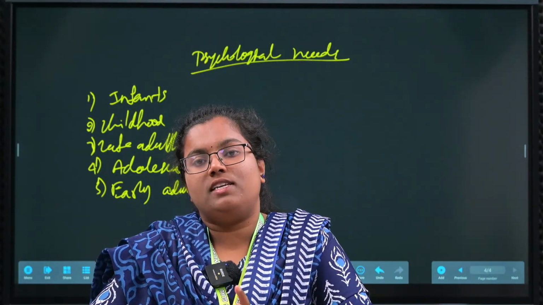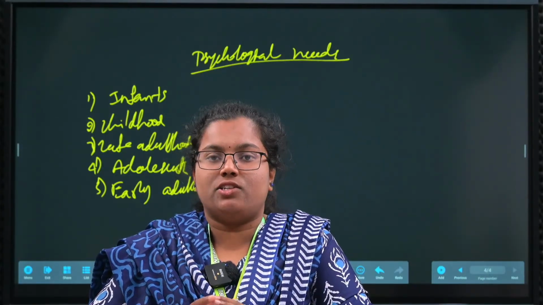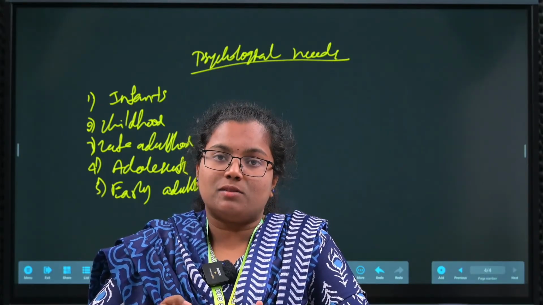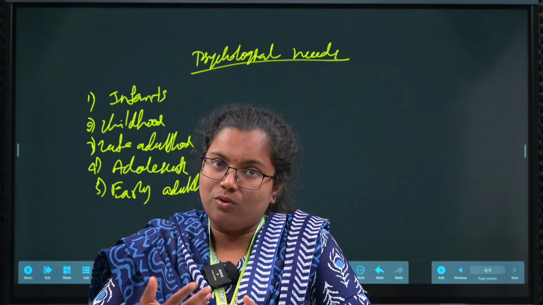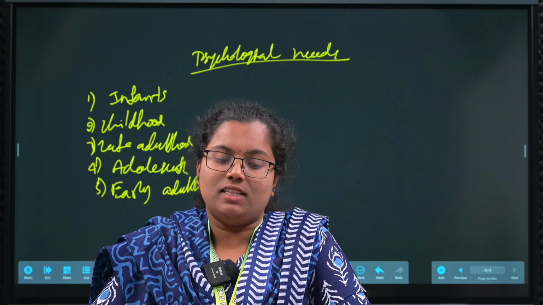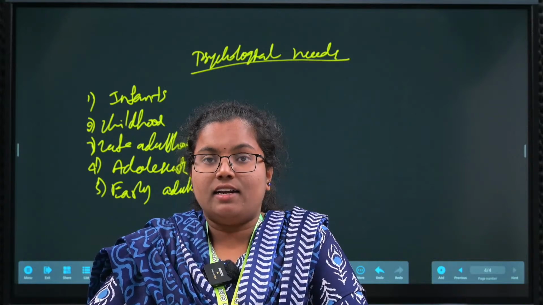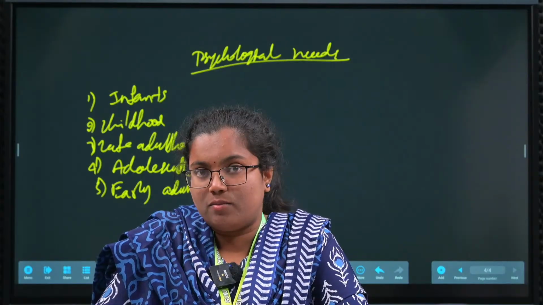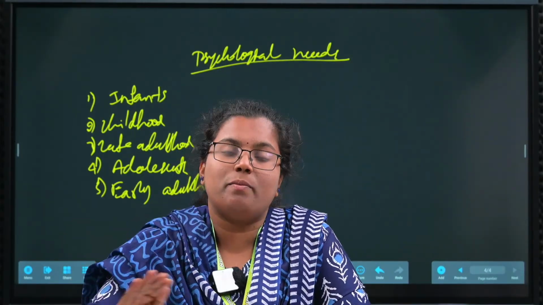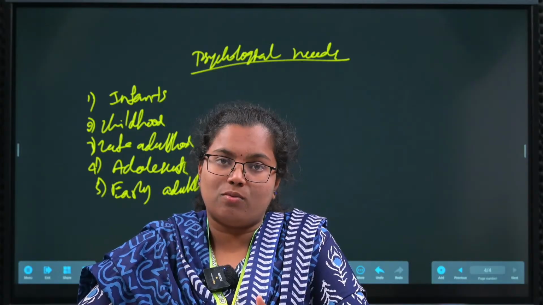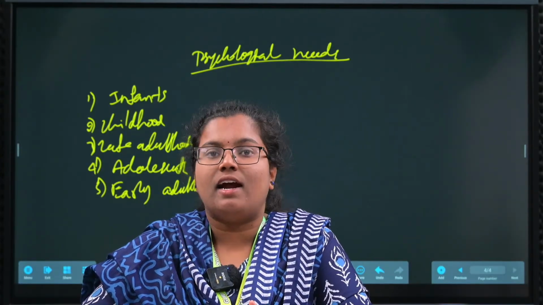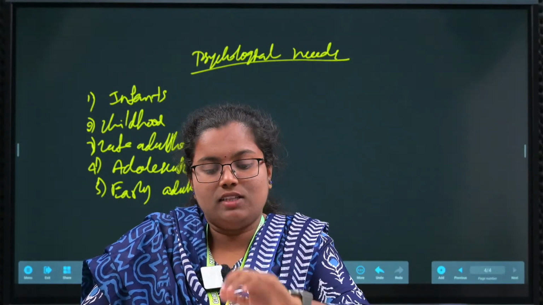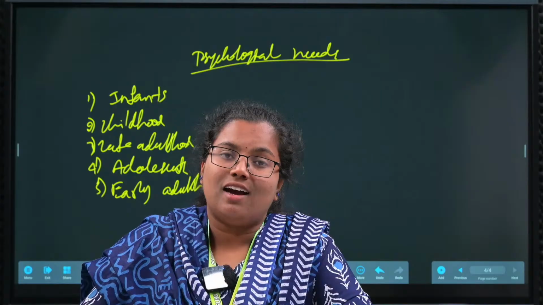The role of the nurse here is complete explanation. The nurse has to explain their responsibility, their role, and explain the procedures, what they are going to do or what they are going to plan. This is about the role of the nurse. Early treatment and diagnosis are also important. If their diagnosis is confirmed, that has to be informed to the patient. The nurse has to inform about the diagnosis, the treatment, and the procedures, what they are going to do or planning to do. This is about the role of the nurse in the early adulthood group.